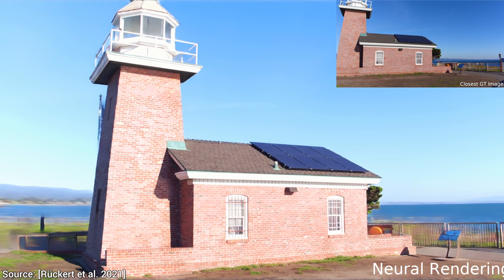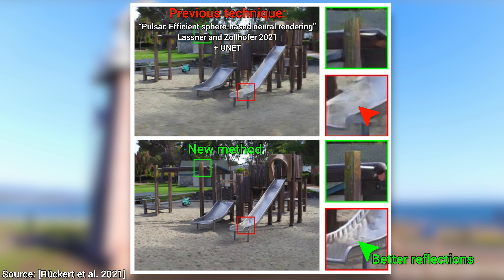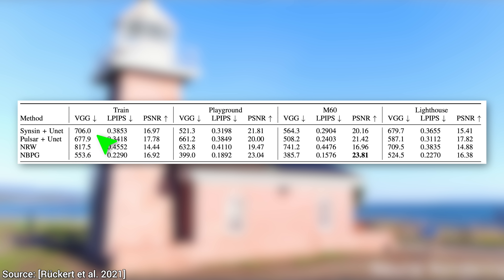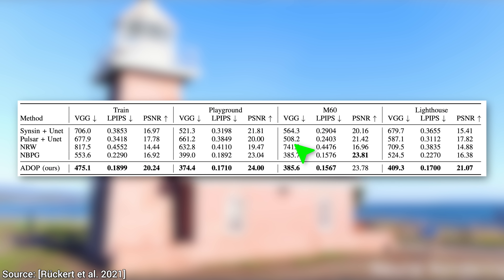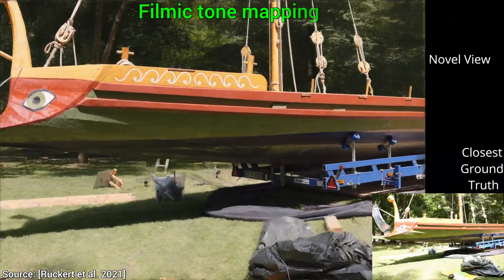So, how does it compare to previous methods? Well, it creates images that are sharper and more true to the real images. Look, what you see here is a very rare sight. Usually, when we see a new technique like this emerge, it almost always does better on some datasets and worse on others — the comparisons are almost always a wash. But here, not at all. Not in the slightest. Here you see four previous techniques, four scenes, and three different ways of measuring the quality of the output images. And almost none of it matters, because the new technique reliably outperforms all of them everywhere. Except in this one case, depending on how we measure how good a solution is — and even then, it's quite close. Absolutely amazing.